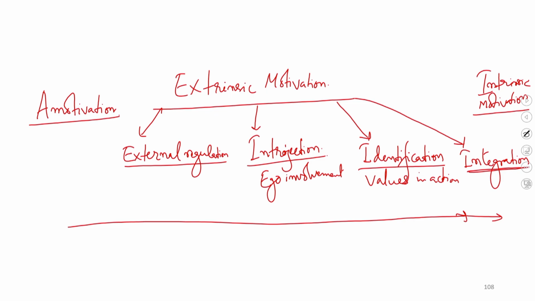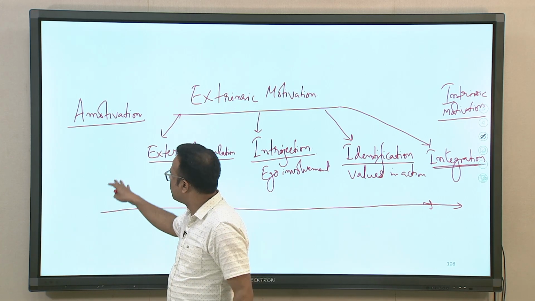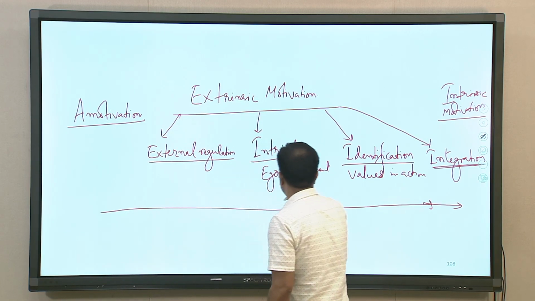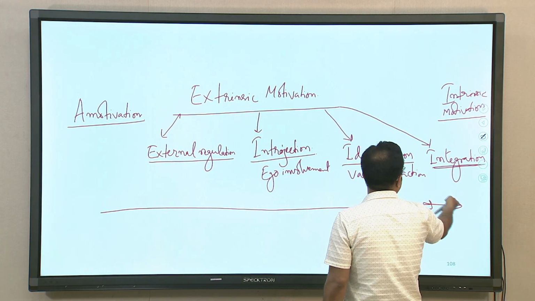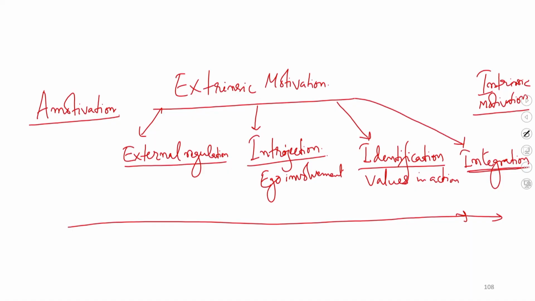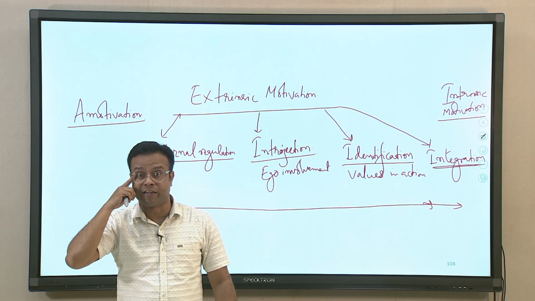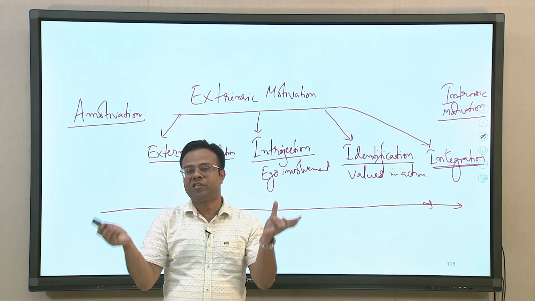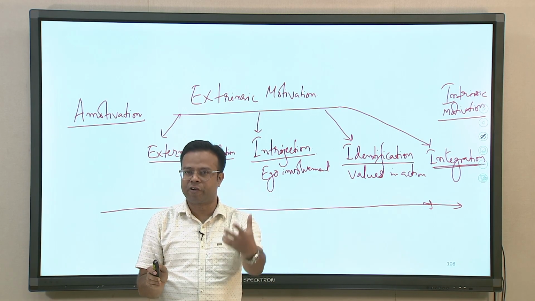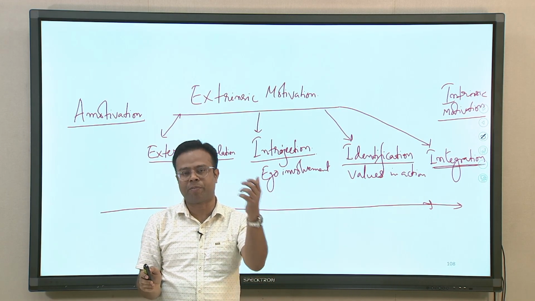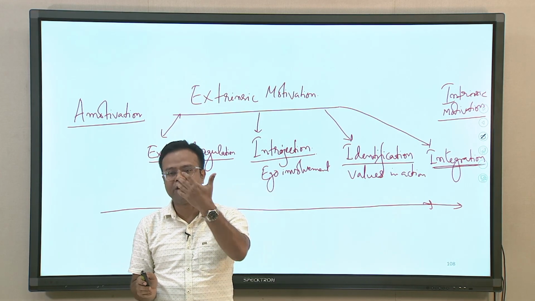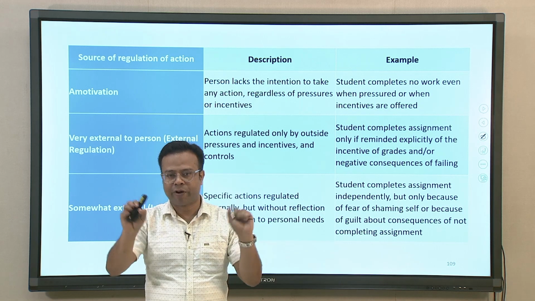So, these are the different categories of motivation, which start from amotivation or zero motivation, to very external, to somewhat external, to a little bit internal, to very much internal, to the extreme case of intrinsic motivation, where you do not have any expectation to get anything out of it. These are all different categories. So, when you talk about extrinsic motivation, it is not one thing. In some cases it may be external regulation, in some cases introjection, in some actions identification, and in some actions integration. So, let us give more examples here.